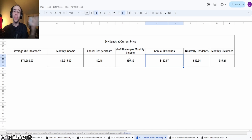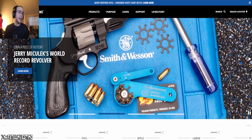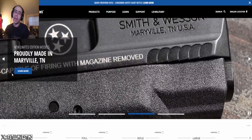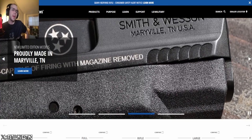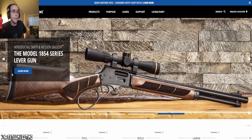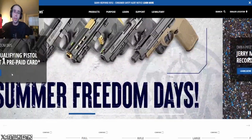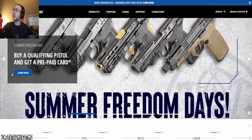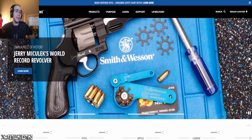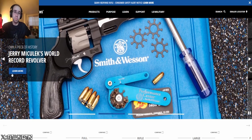Please do not buy into a company just because it has a 3% yield and you're getting $182.57 per year. Do your own due diligence. If you like the company and believe they're going to be good in the next 10 years, make that decision for yourself. All in all, Smith & Wesson — it's a company I like. I like guns. There's no such thing as moral investing. Tell me what you guys think about this company, and tell me if you think more states will do constitutional carry.